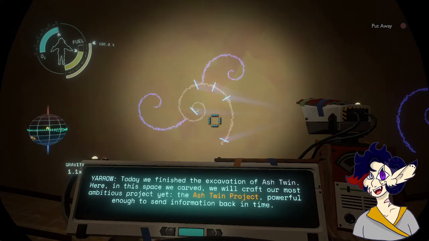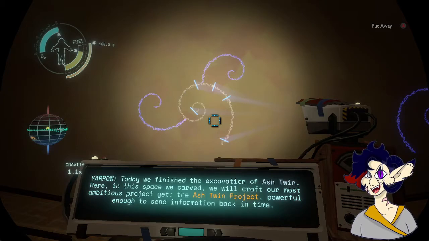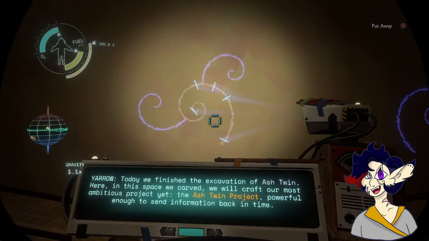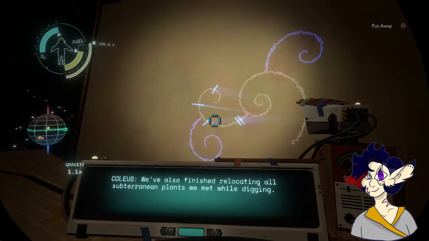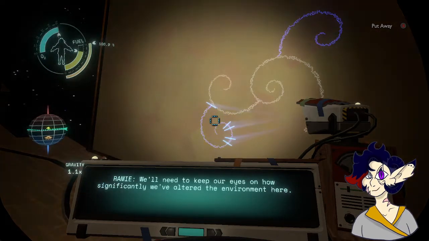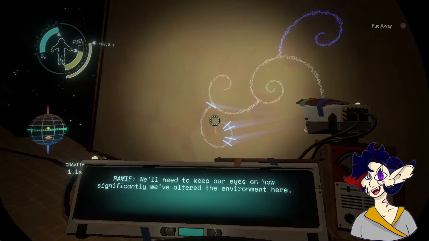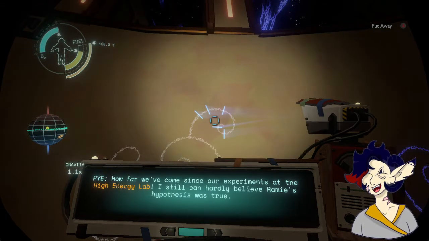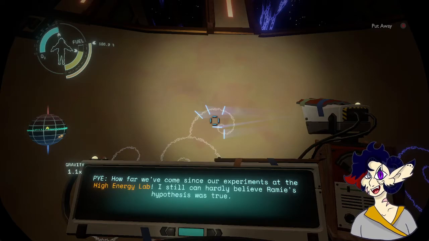Today we finish the excavation of Ash Twin. Here in the space we carve, we will craft our most ambitious project yet, the Ash Twin Project, powerful enough to send information back in time. We also finished relocating all subterranean plants we met while digging. We'll need to keep our eyes on how significantly we've altered the environment here. How far we've come since our experiments at the High Energy Lab. I can hardly believe Raimi's hypothesis was true.